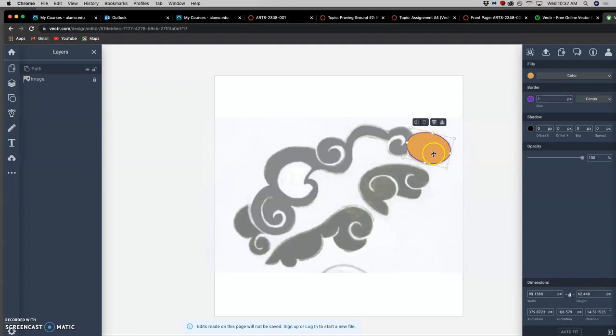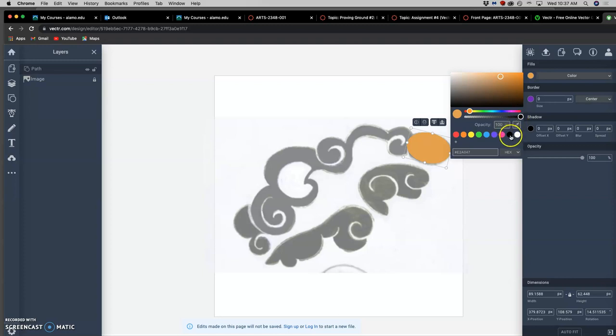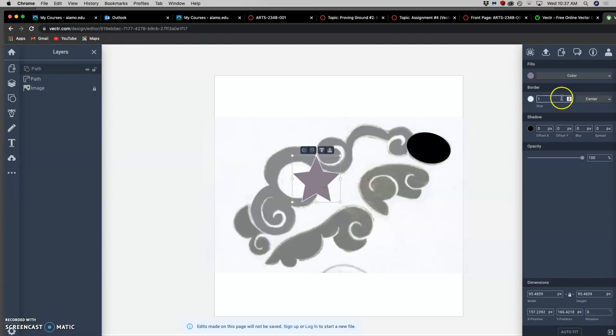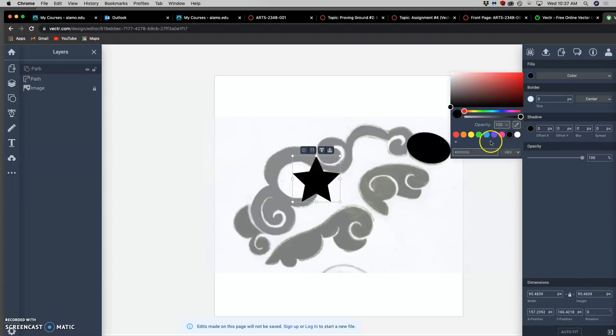And then notice that it has attributes just like an Illustrator file does. It has a fill and it has a border. In Illustrator, they call the border or the outline, they call it the stroke. What I want to do is make the border size 0 so that there is no stroke. And I want to make the fill black. So I'm just going to choose black from the color options. All right. Then the next shape I do, let's make it a polygon shape. Might have different attributes. This one's pale purple. So it's just reminding you, every time you do a new path, it always has the option for these two attributes.